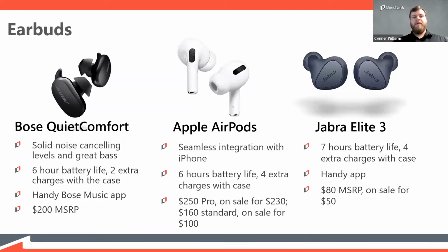All right, let's talk a little bit about some earbuds and some headphones. So these earbuds that we have listed, the tech has really come a long way, and now a lot of the earbuds that are offered are true wireless, no wires involved at all. You've got two individual earbuds that go in each ear. You may have seen a lot of people around wearing AirPods throughout their day and talking with them on and all kinds of stuff. I actually own the QuietComfort over there on the left right now. Great option. It's really cool, the way that they can cancel out noise.